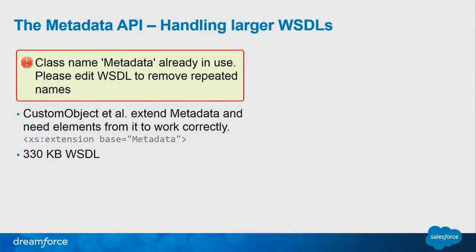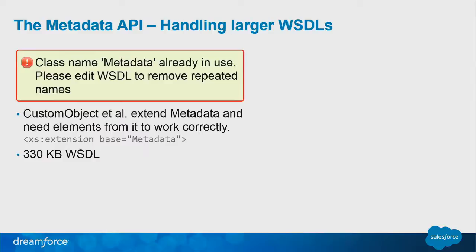So let's move on to something a little bit harder, something a bit bigger. And again, we're sticking with web services that Salesforce already provide to us. The Metadata API is quite a useful one to be able to call from Apex. If out of the box you try and directly import the Metadata API, you're going to get a message that tells you class metadata already in use.